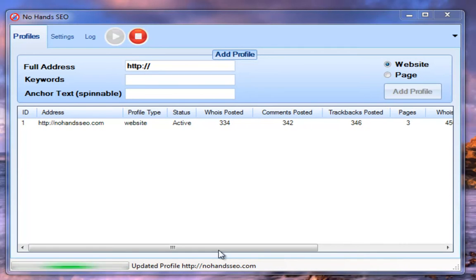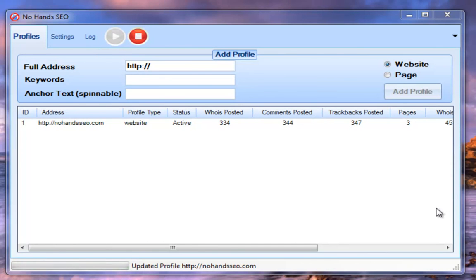Now, it's also important to note that it can do this 24 hours a day, 7 days a week. You literally need to do nothing more than enter in your website or web page. It's not unreasonable to think that you could literally turn this on, go on holiday, and come back and have thousands upon thousands of backlinks, all the while you've been sunning it up in Barbados or anywhere you want, it doesn't matter, and it's just working. As far as I'm aware, this is the only tool on the market of its kind that is totally 100% automated. You don't need to touch your computer at all. It will get links for you.